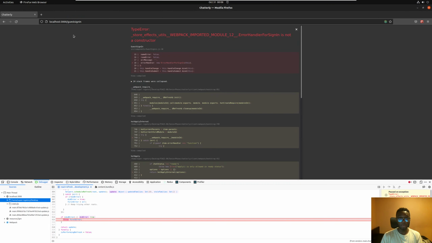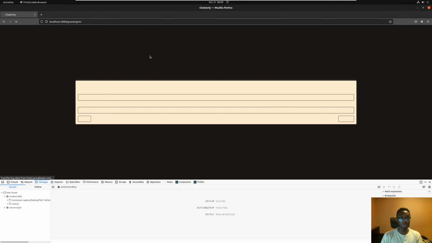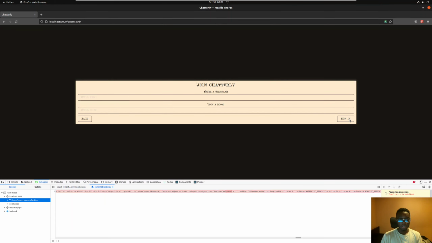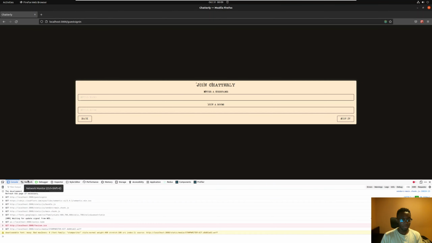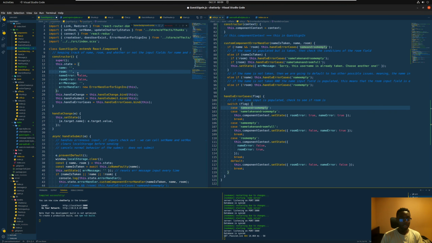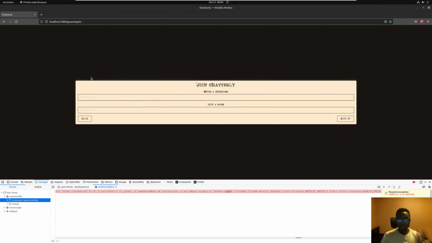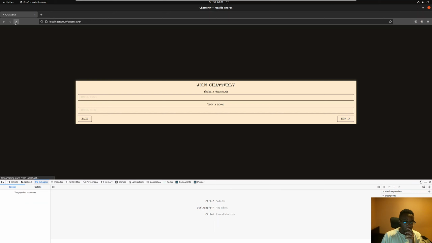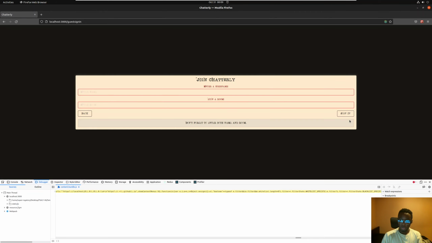Handle error sign in. I think I might have accidentally messed something up when I was just messing around with the code, but it should work unless I might have booped something without even knowing. Let's see, what did I change here? Because I was just adding a bunch of stuff. Hopefully I didn't really mess it up. There you go. Works like a charm.